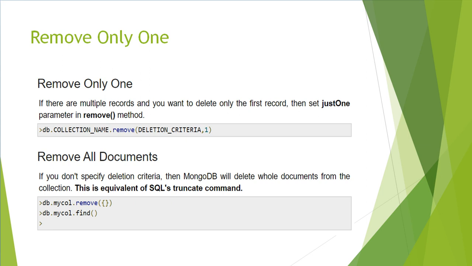So this is the basic way of removing. But if you want to remove all documents, meaning everything, there is no need to specify this criteria. This criteria only says remove only one. When we say remove only one, any criteria that we specify here, that document will be deleted. But if you want to delete everything, you specify nothing. It's as simple as that. db.mycoll.remove will remove everything, and then we can cross-confirm by using the find method. It will list nothing. So we are done with our basic level of MongoDB.